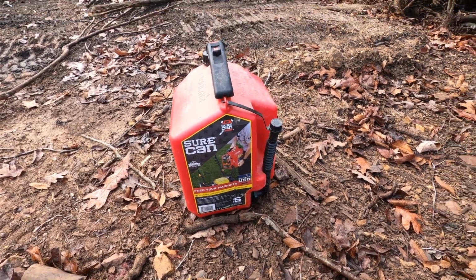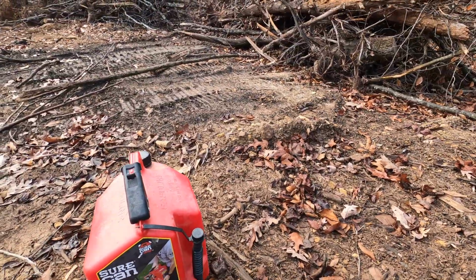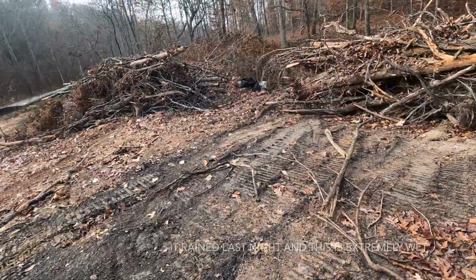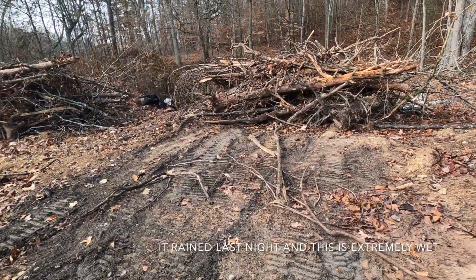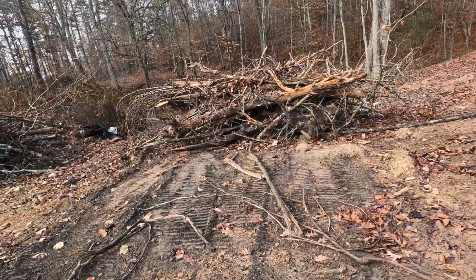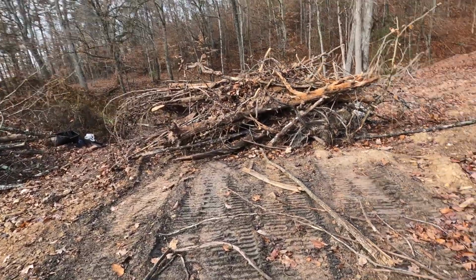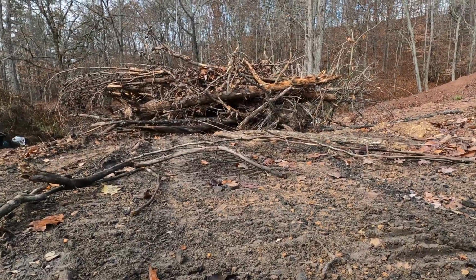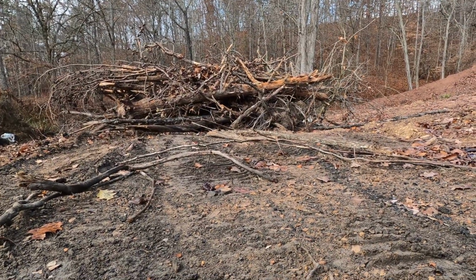But let's get to starting a wet brush fire. So give me one second here. We'll get the camera set up where you can kind of see what's going on. Oh yeah, it looks good.